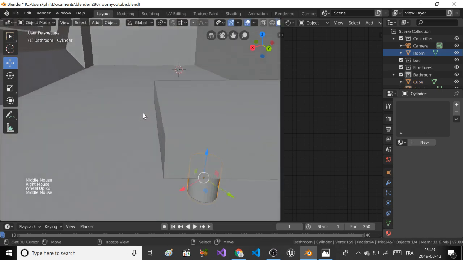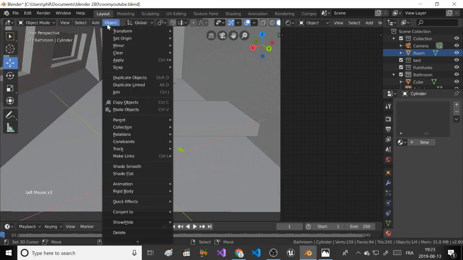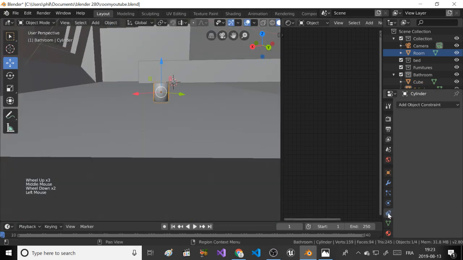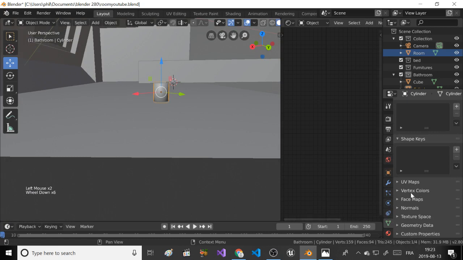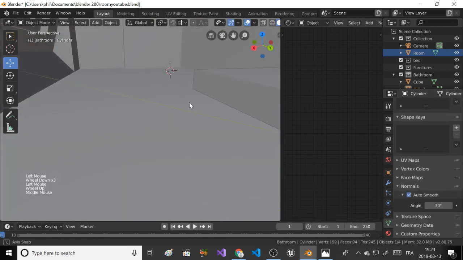So I think it's good this way. I'm gonna smooth it. And here in the normal, you can go to normal and use auto smooth to make it better.